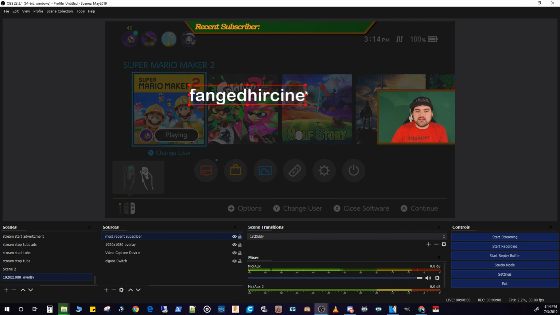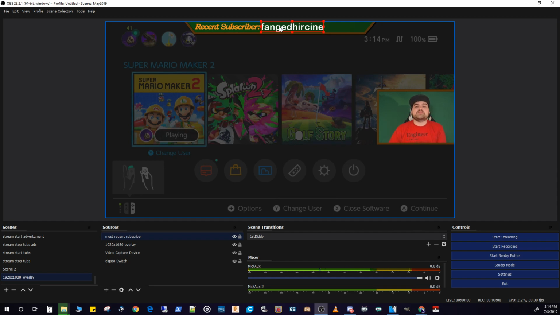But we are going to make it around this size. That is too big. We're just going to fit it in this box. Let's do something like that. That seems like a good size. You probably got some users, subscribers, followers, etc. with really long names. So in order to allow them to appear here but not go past this edge we have to do a little modification to this box in itself.